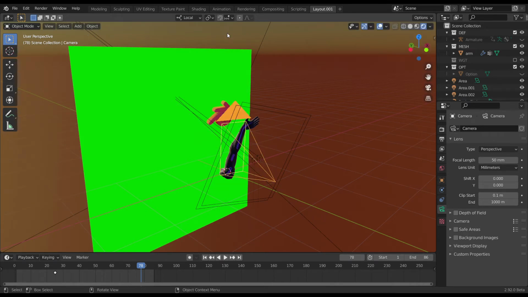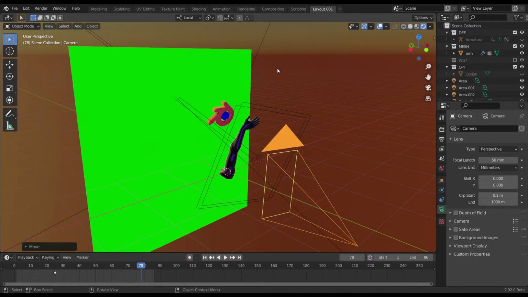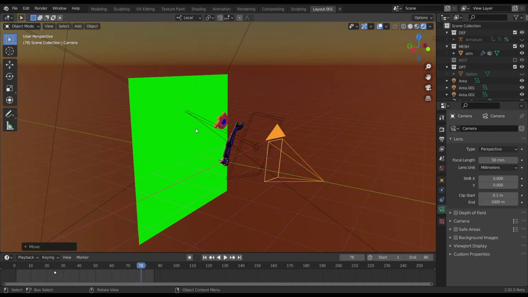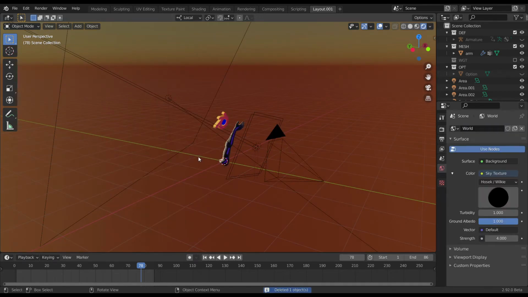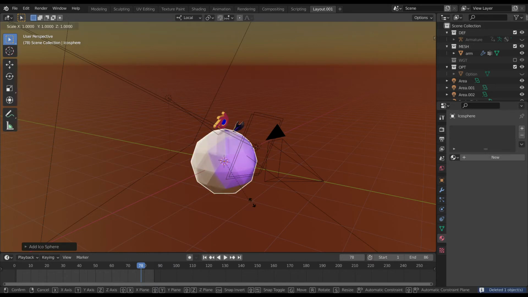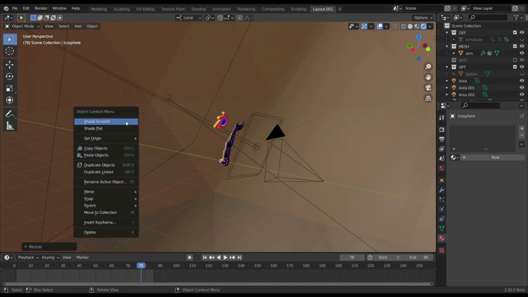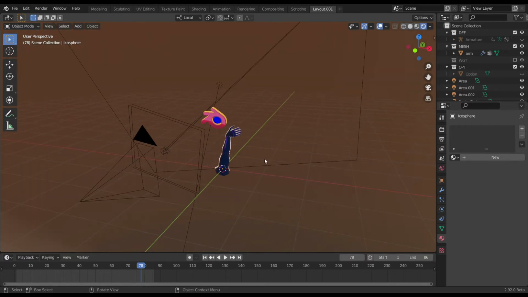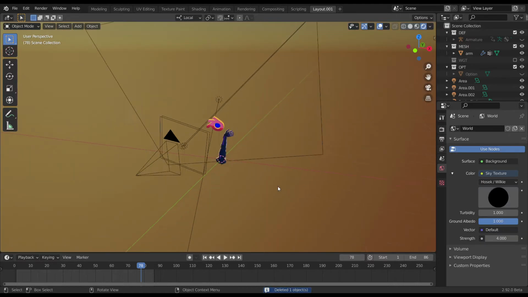I'm on a French keyboard, I'm not used to this. What happens if the camera moves around the scene? You have to make it an entire icosphere, because it's got fewer edges, it's faster to render, so this is a background image. But that's just stupid! We don't want that, we want a simple way to set up a green background.